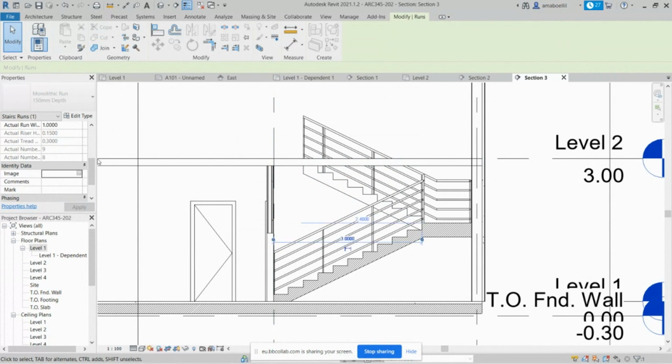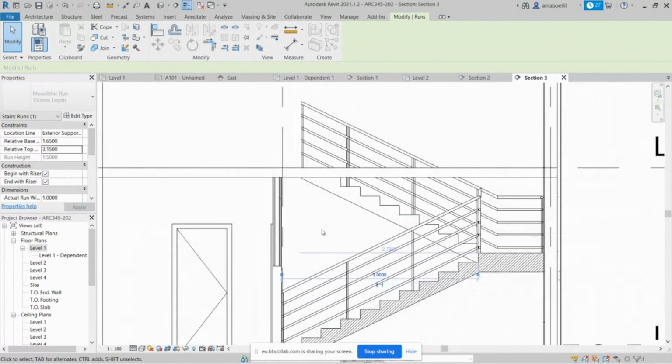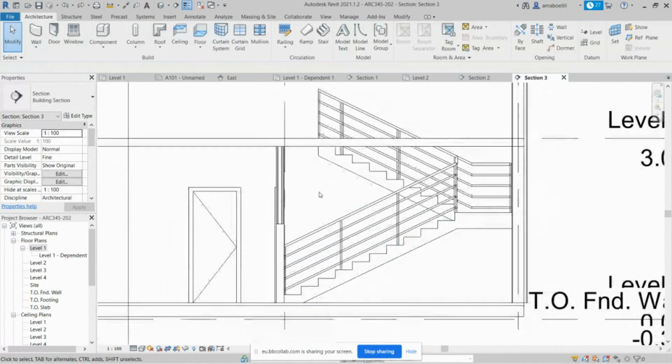Okay, let's go back here and make this 3.15 and then apply. You see that the stairs was extended to have this relationship. So this is my stair, and the last step in it is representing my stairs. But this might create some problems also for you, so you have to pay attention to these ones.